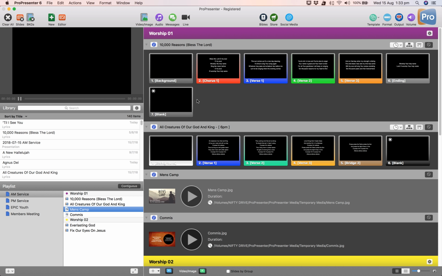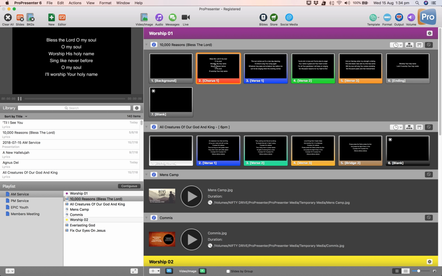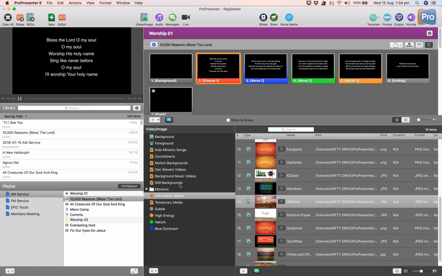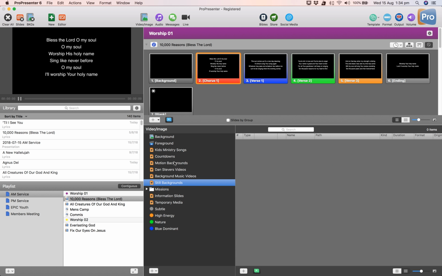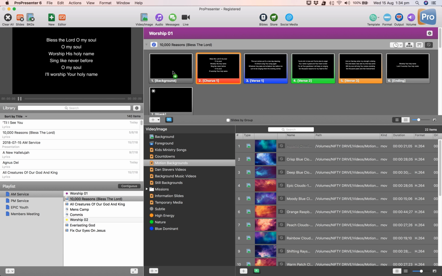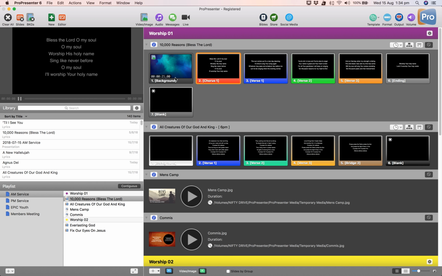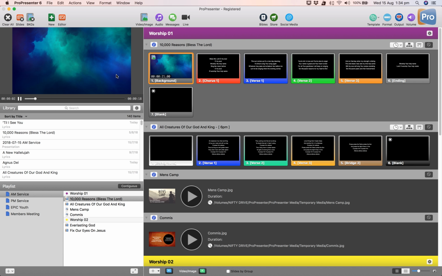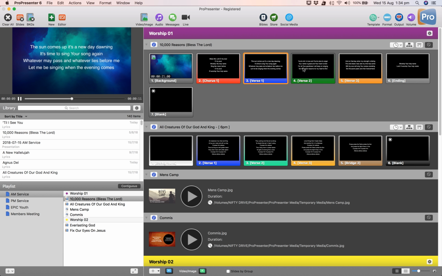Now, the other thing to be aware of is that ProPresenter uses what's called 2 layers of graphics, the foreground and the background. What this allows us to do is if we have slides or lyrics on our foreground, that is our closest area, what we can actually do, and just excuse me as I put a motion background in this. What it allows us to do is if we have, say, a background, as you can see, we've got these blue clouds here, we can overlay them with the lyrics on top, which means that as we progress through the lyrics, the background doesn't change, but the lyrics do.